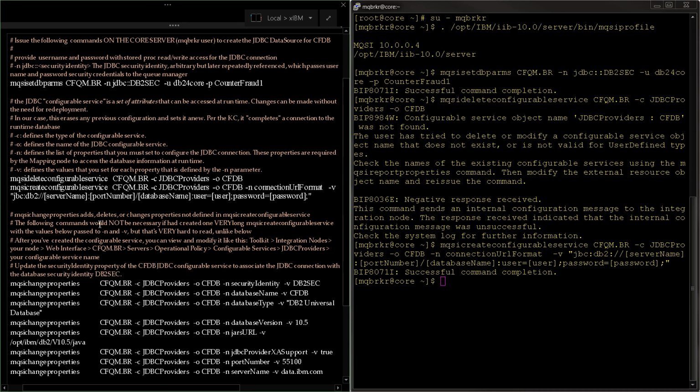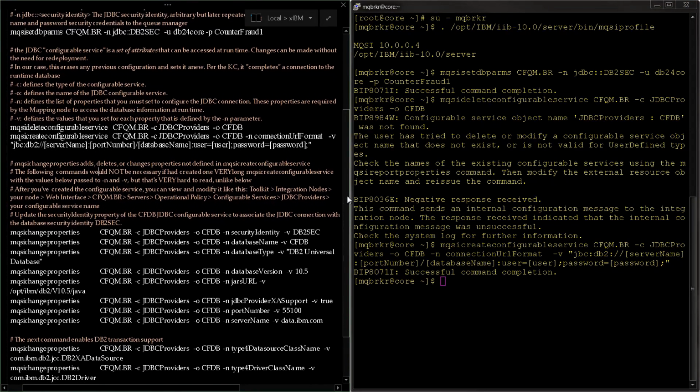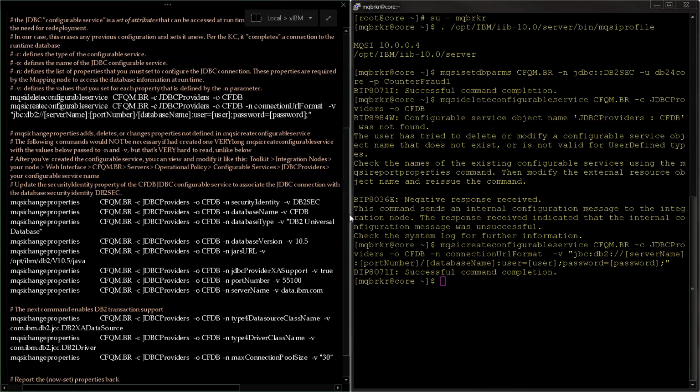Now, what you'll notice here, and this may seem strange, is that we just ran MQSI create configurable service, and now we're going to do a bunch of changing to it. And you might think, well, why are we doing a bunch of changing to it? Why didn't we just provide all of these N's and V's way up here? And the answer is that this would just be a huge, really difficult string to understand. It's very difficult to read visually, and that's why we keep repeating it here.